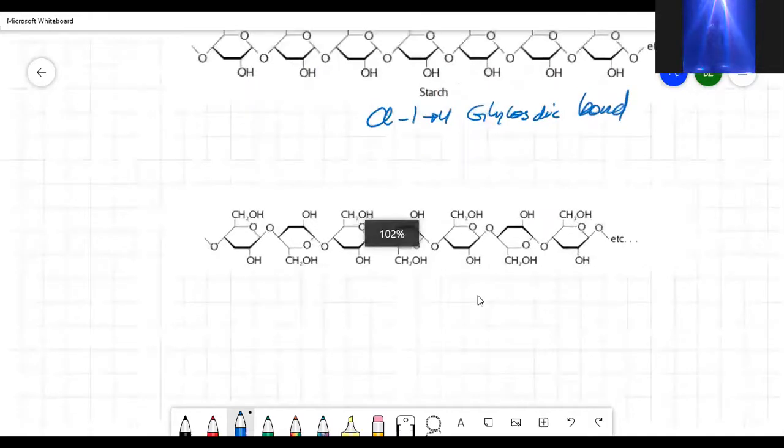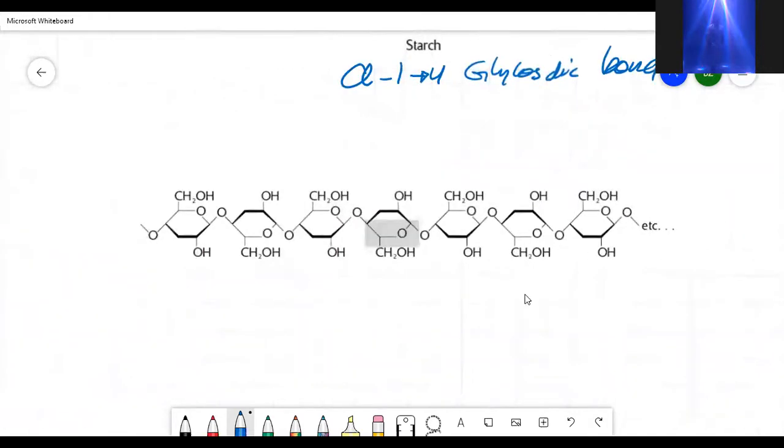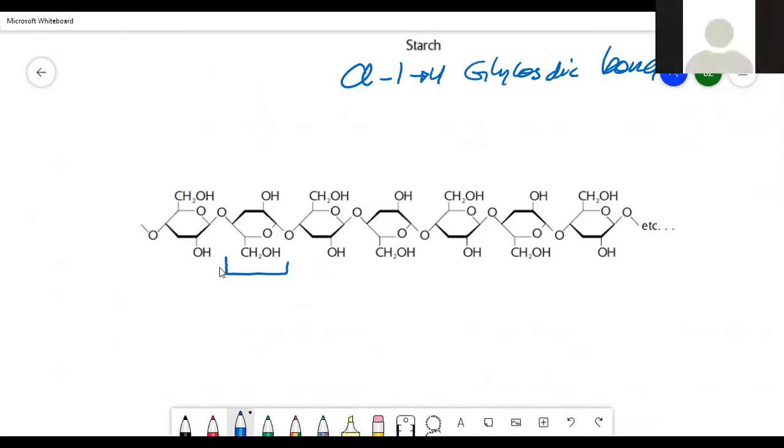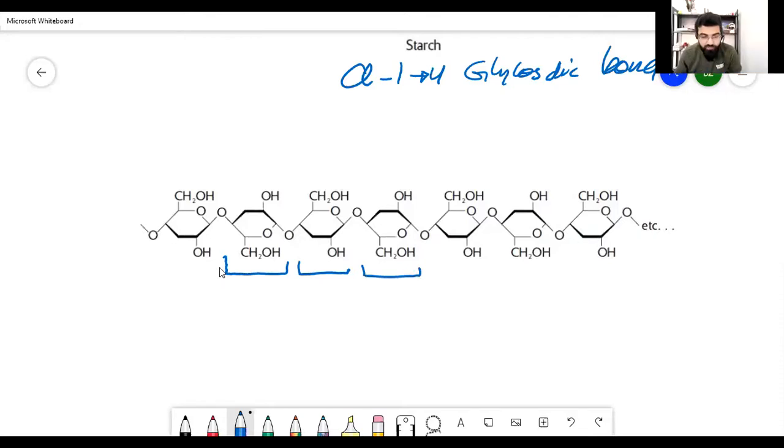Now here, alpha or beta? It's beta, because it's alternating, up and then down, up and then down. Look at the second molecule, it's not straight. The second molecule is flipped upside down. Now, if you want to link the third one, you put it regular beta, not flipped, and the next one flipped. Flip, flip, flip. This one regular, flipped, regular, and so on.